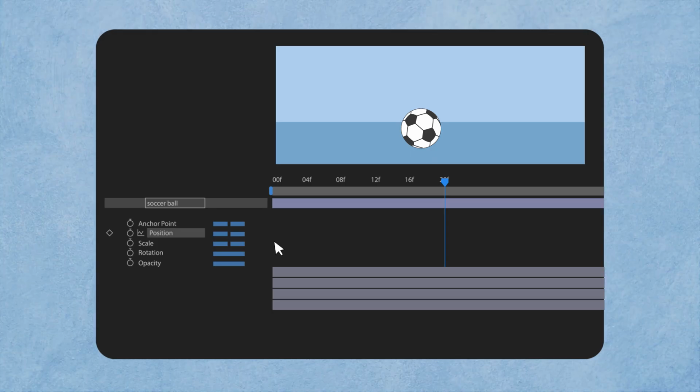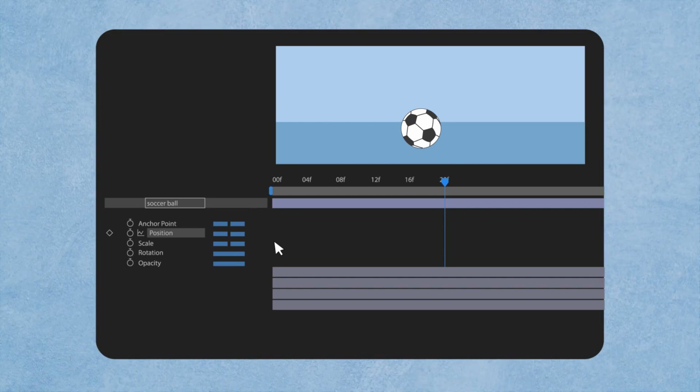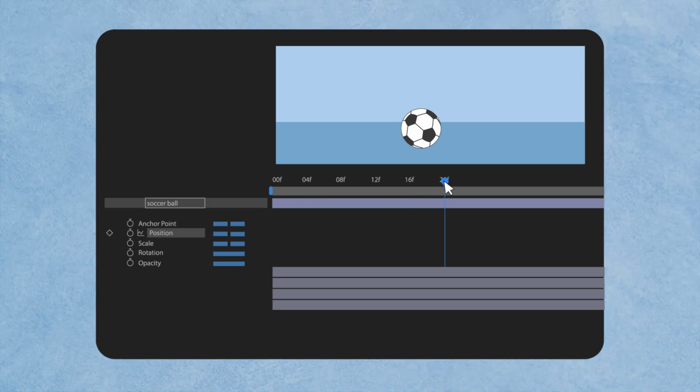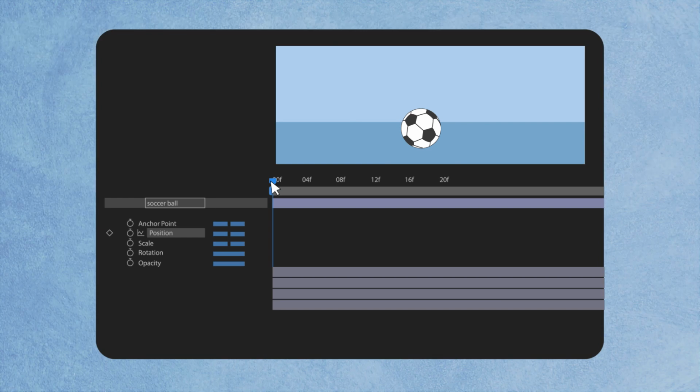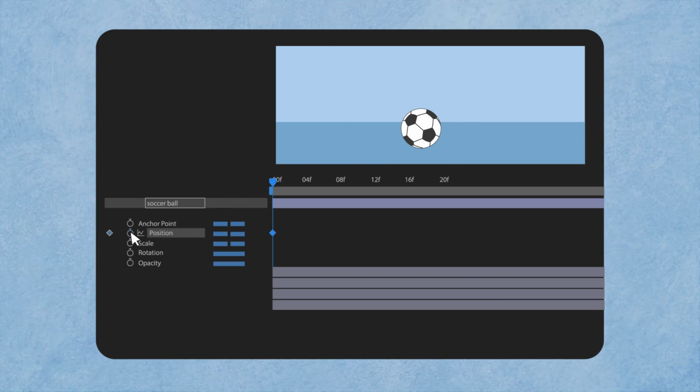If you are a little lost, don't worry. I'm going to do a detailed review so that nothing escapes you. First, we need to locate the time indicator at the moments of the timeline where we want the animation to start. To create a keyframe, you need to click on the stopwatch.